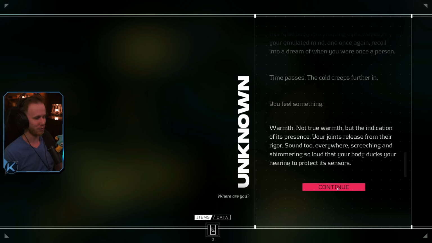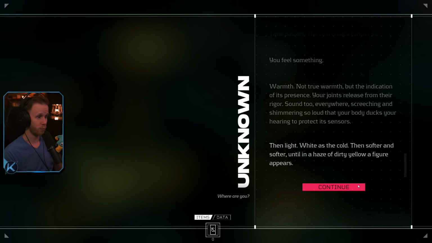Your joints release from their rigor. Sound, too, everywhere, screeching and shimmering so loud that your body ducks your hearing to protect its sensors. Then light, white as the cold, then softer and softer, until in a haze of dirty yellow, a figure appears.